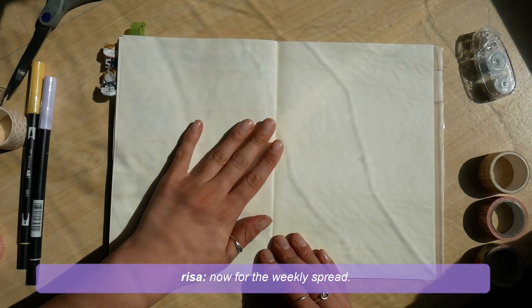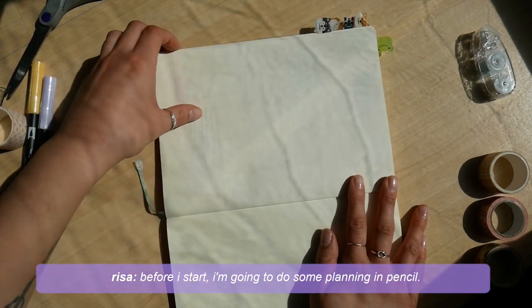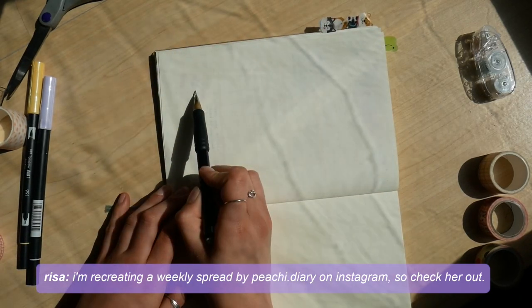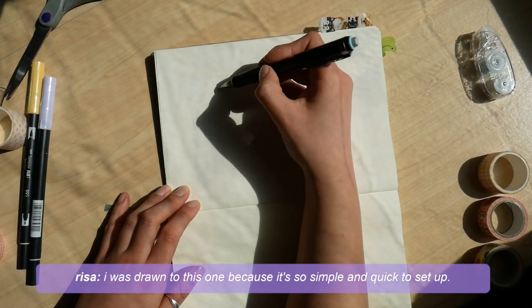Now for the weekly spread. Before I start, I'm going to do some planning in pencil. I'm recreating a weekly spread by Peachy Diary on Instagram, so check her out. I was drawn to this one because it's so simple and quick to set up.